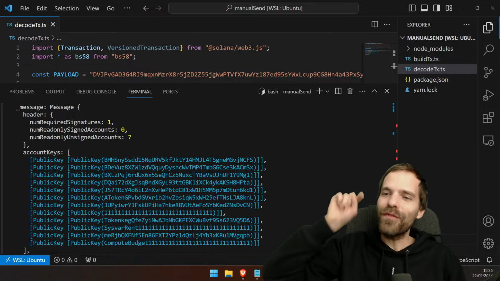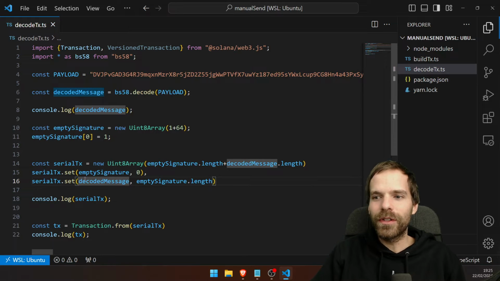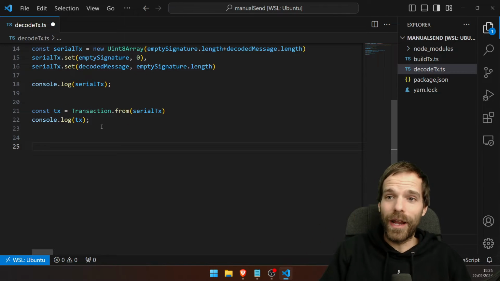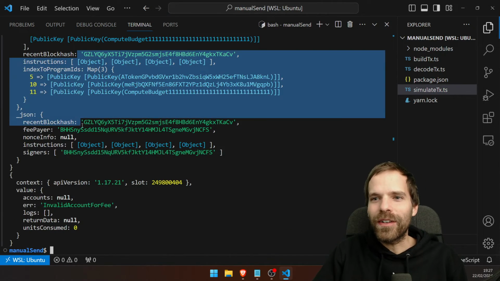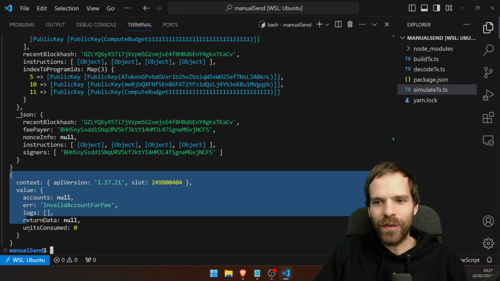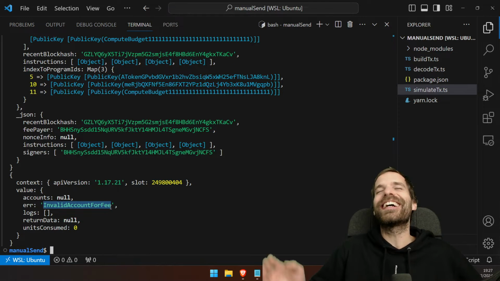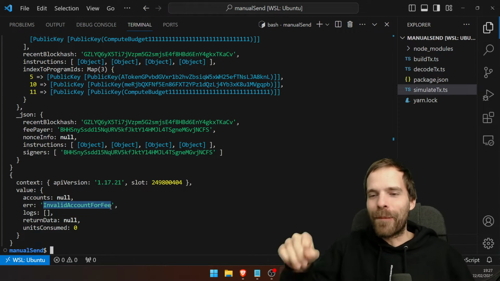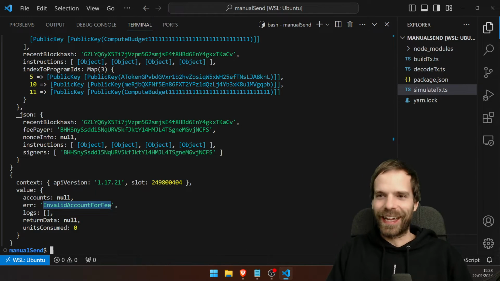Yeah, okay. So we have the message and basically we have the transaction. And all we now need to do is be able to send it. But before we send it, let's go with a simulation. Simulation result is this, and we log it. All right, so we have our transaction, and then we have our simulation, and that simulation says invalid account for fee. Haven't we seen this before? Yes, because it's a bricked account. For fuck's sake, I bricked my account. If I have a bricked account, I can't sign with it. Okay.